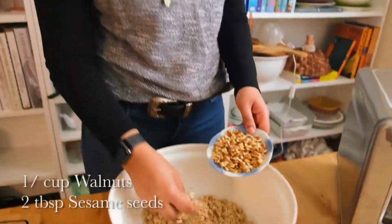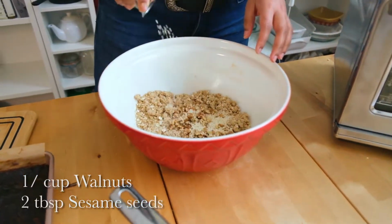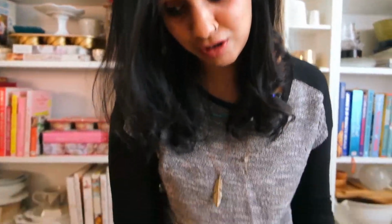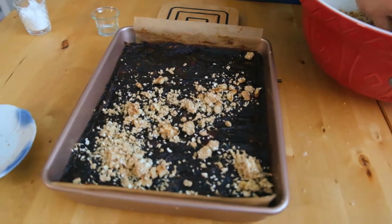So in my remaining crumble mixture, I'm going to add some walnuts, and I also want to add a little sesame seeds. So what I want to do is I just want to crumble the remaining mixture over the top evenly and cover it up.